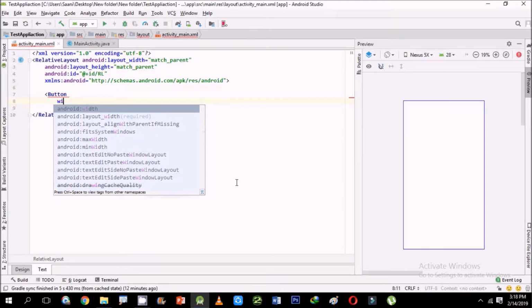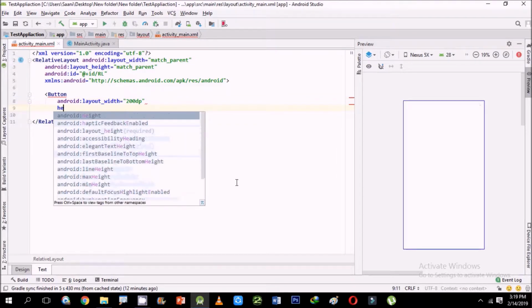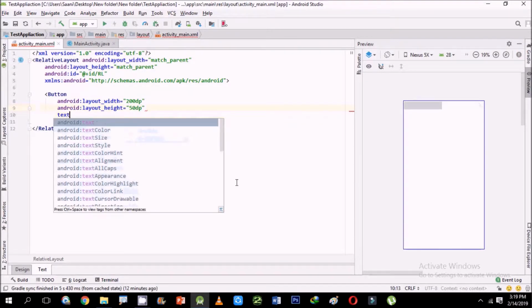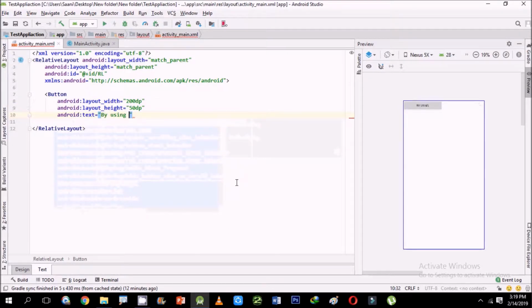Let's start by implementing a button over here. I'm going to use the width, let me have it 200 dp, and layout height 50 dp, and I'm going to have a text of "by using on click property of XML".